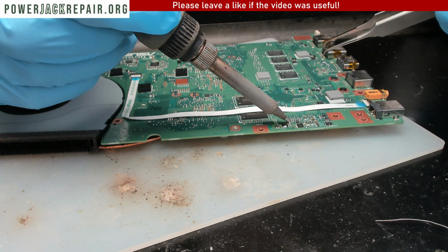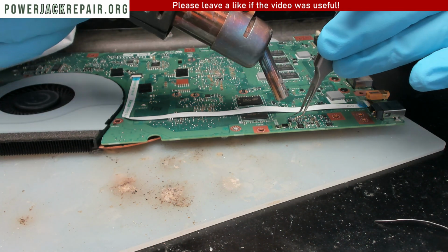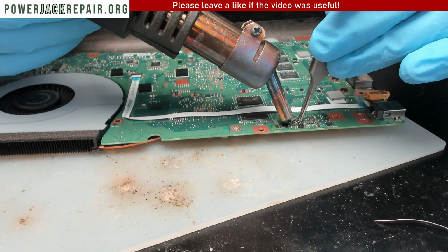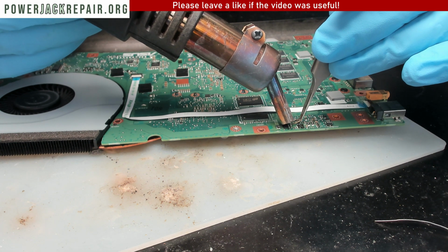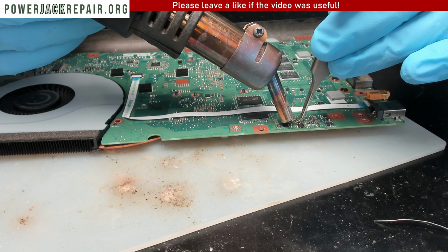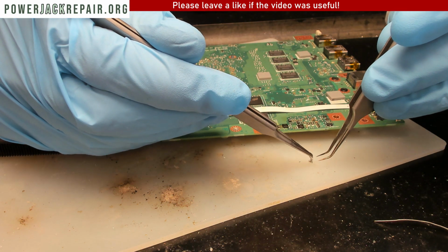Let me add some solder right here and right there. That way the solder's gonna mix up a little bit. We're gonna run the hot air right here, trying to move this guy off of the motherboard. You know what, I should have tried the other pencil hot air here because there are too many components nearby. Okay, right there. So we got this guy off. All right, let's measure it and see if it was the problem to begin with.